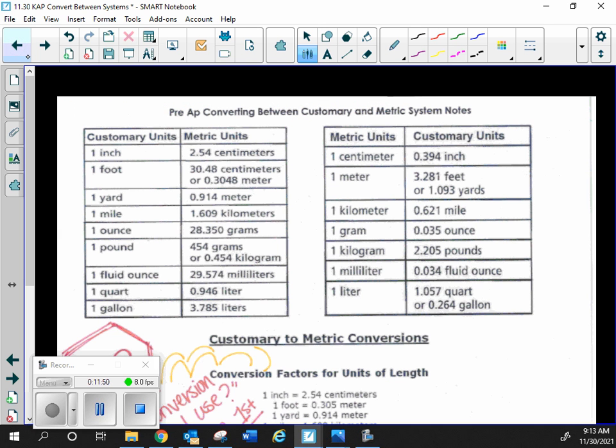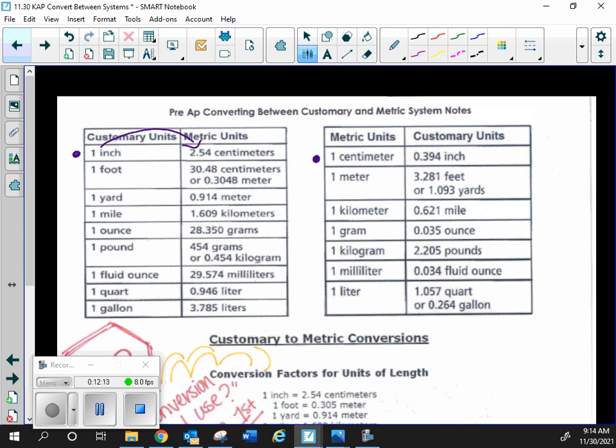Okay, so let's go back on this page. I'm starting with inches and going to centimeters. So I'm going to use this one right here. Do you see how it starts with inches and then it's going there? If I use this one, does this also have inches and centimeters? Yes, okay. But this one's going to be a lot less friendly, and I'll show you why it's less friendly.